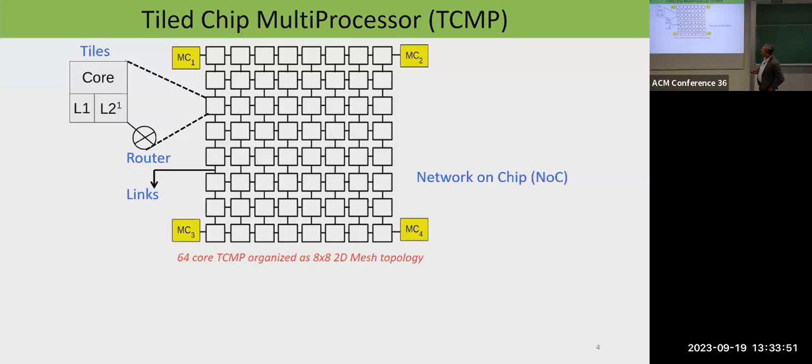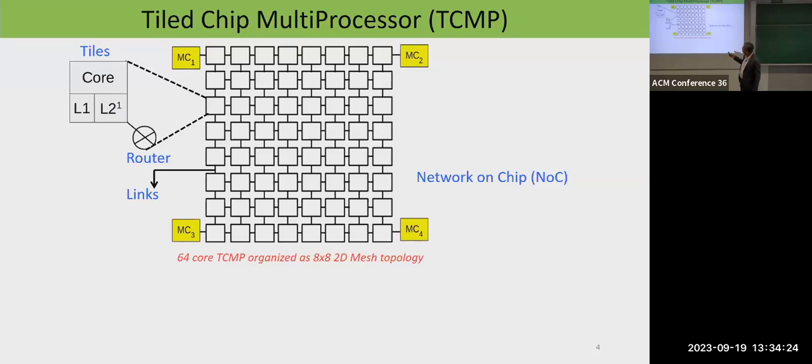Now, if you look into what is there inside a tile, it basically consists of a core, which is generally your processing engine, your out-of-order superscalar processor, with a private L1 cache, which is very specific to this core, and a shared distributed L2 cache. Just to introduce what we mean by shared distributed L2 cache, imagine you have a textbook consisting of 64 chapters, and if it is very costly, 64 friends plan to keep one chapter each. So it's just like one textbook, but they are physically scattered across different tiles.